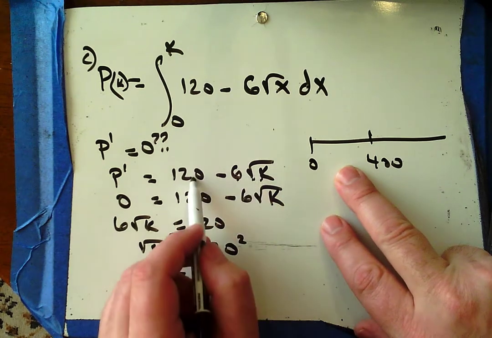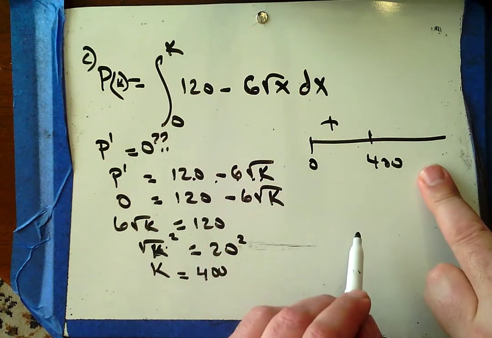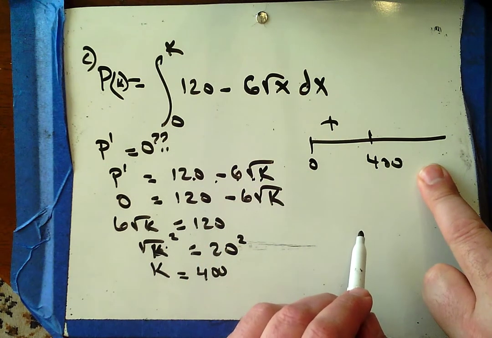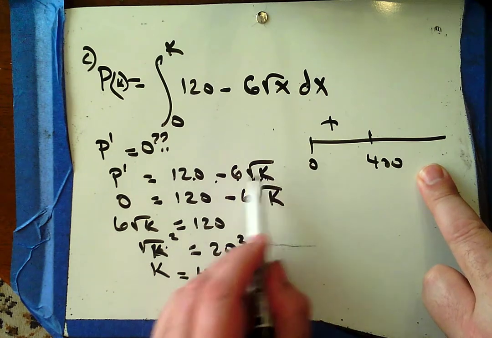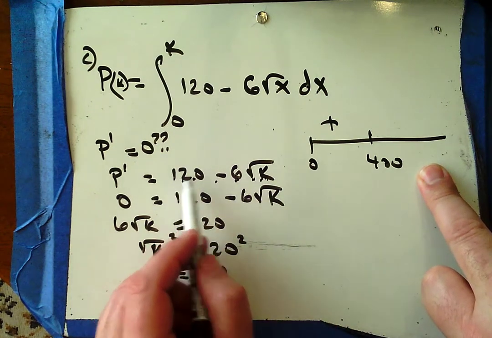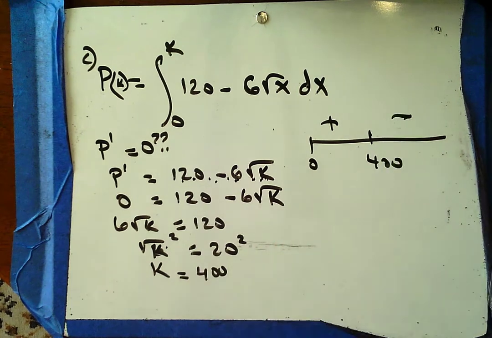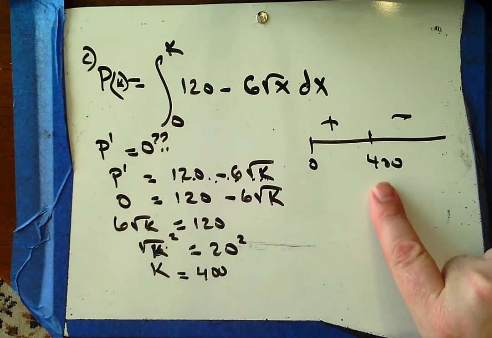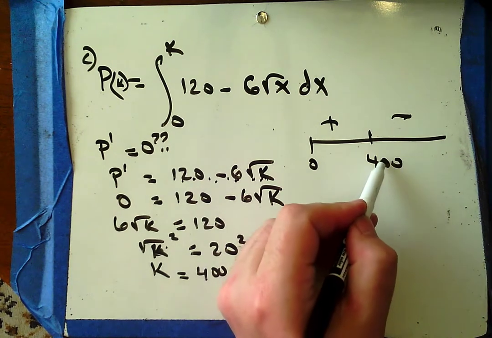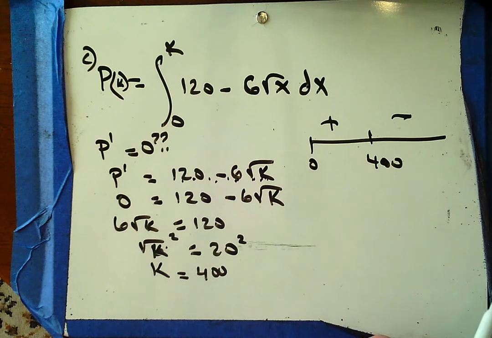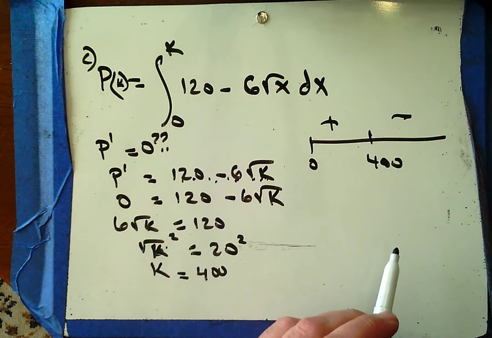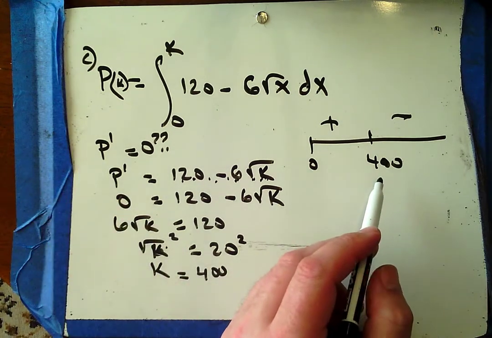6 times 10 is 60. That's going to be positive. And if I put in a number that I can easily take the square root of, like 900, that'll be 30 times 6, which is 180. 120 minus 180 is negative. And so really, my profit is maximized when I make 400-meter cables. I really don't want to make a cable that's longer than 400 or my profit is going to start to sag. I'll probably make such a thing, but profit will be less. Okay, so profit is maximized at 400.